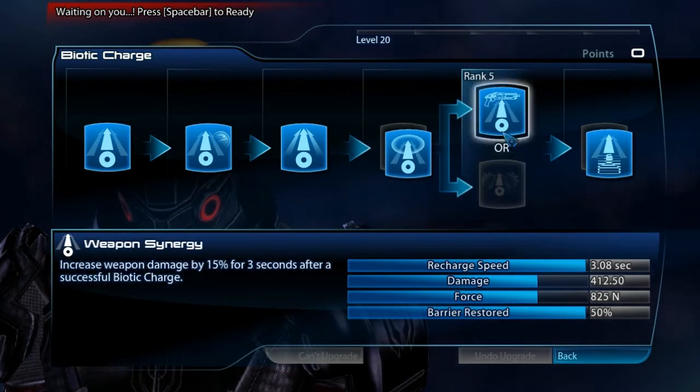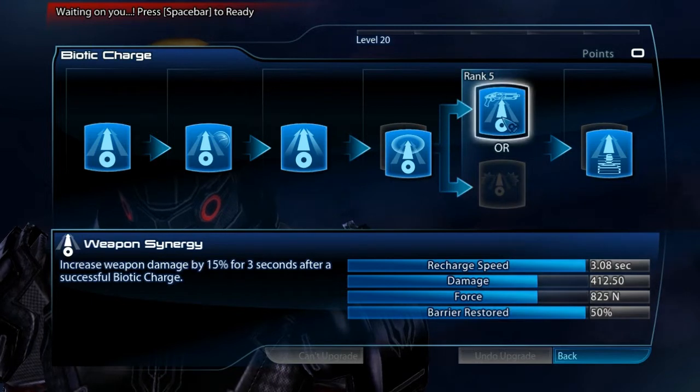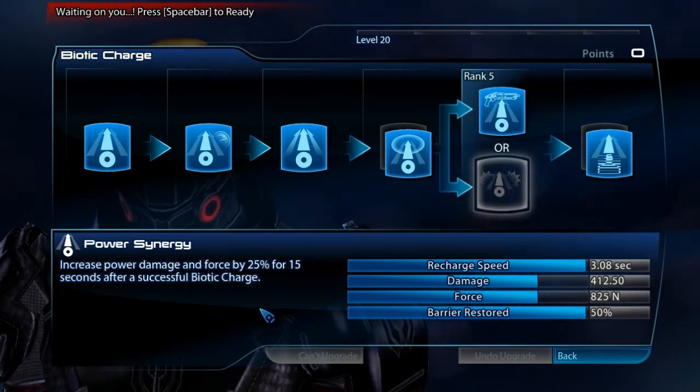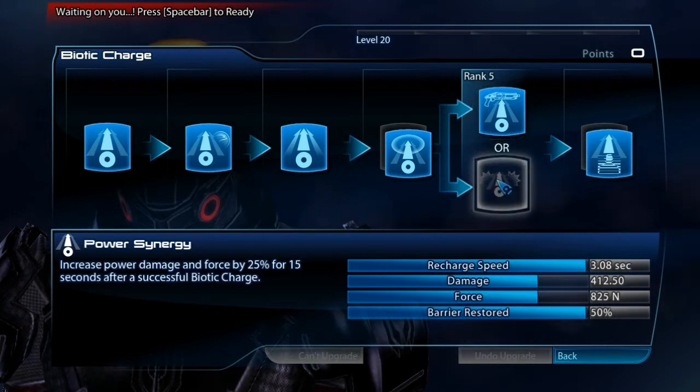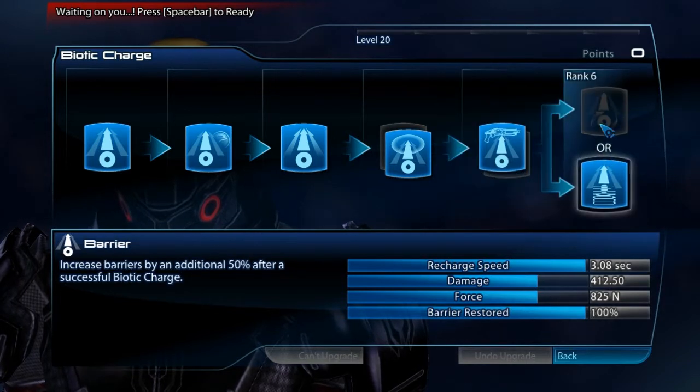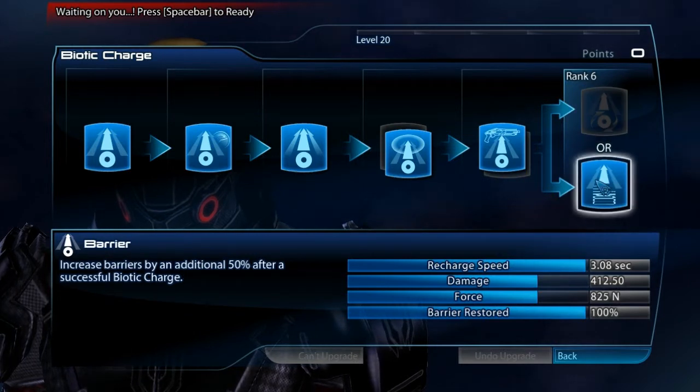Then, I'm open-minded to both here, because weapon synergy is really good, obviously, right after a charge. But having, for 15 seconds, a pretty good duration, a 25% bonus could be really good on Smash, potentially. So I think this is up to you, which one you choose. At the moment I'm rolling with this, but I've done this as well. And here, obviously, go for full barriers.